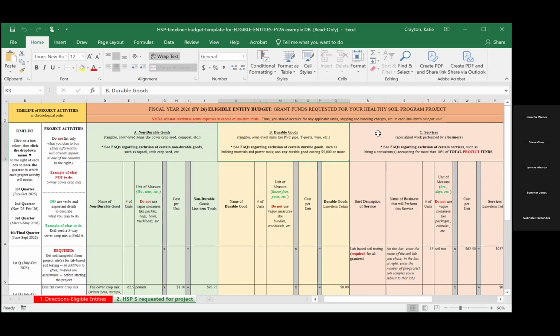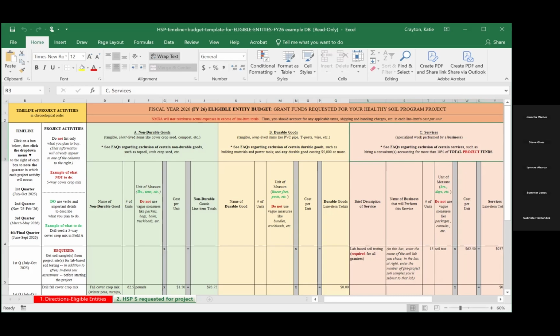And then your third broad category of purchases that you can be reimbursed for are your services. These are specialized work that are performed by a business, such as soil testing in a lab, no-till drilling, things of that nature that you're going to actually contract out to somebody to perform a specific service.